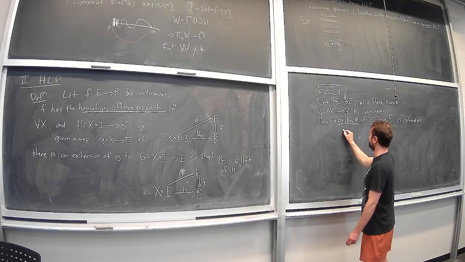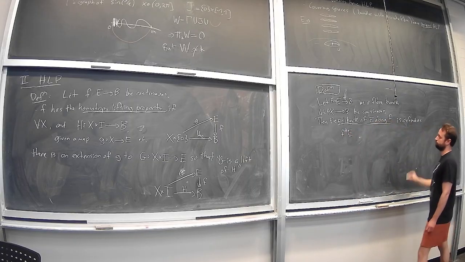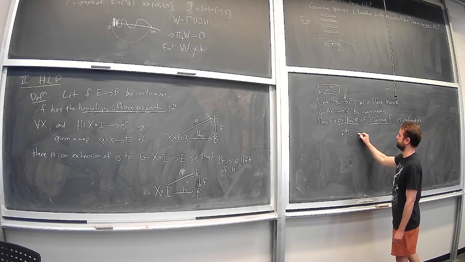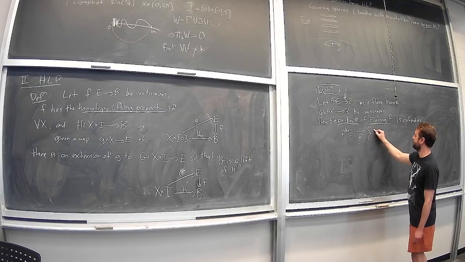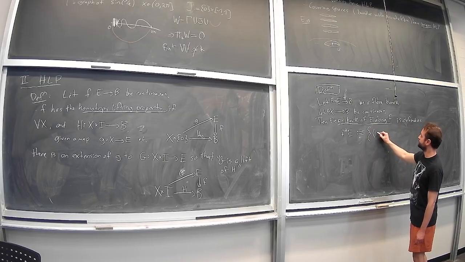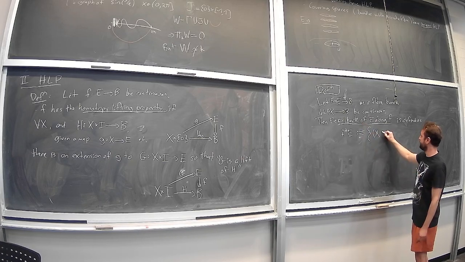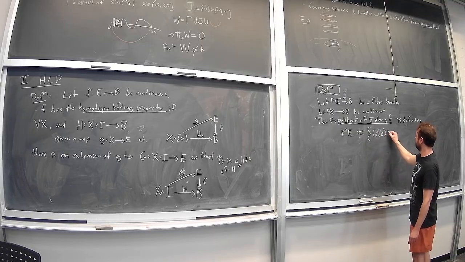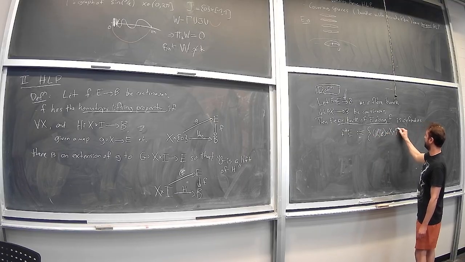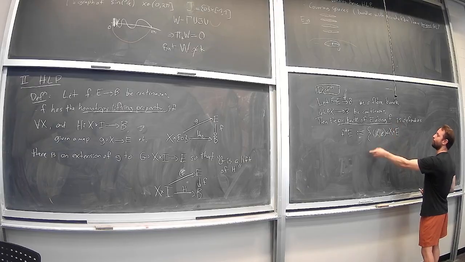So notationally, we put an F upper star and then E, just to be consistent with things like pulling back differential forms and stuff like that. This is going to be the set of pairs. One of the elements is going to be in the base space, or the space X that we want to put fibers over. The other element is going to be in our total space E. And like I said, over any particular point, we want the fiber of the map to just be the fiber that lives over f of x.